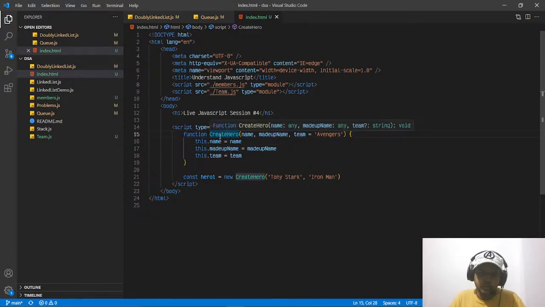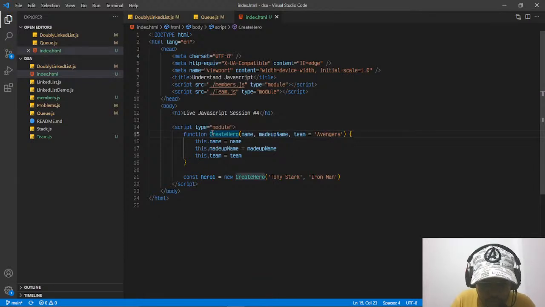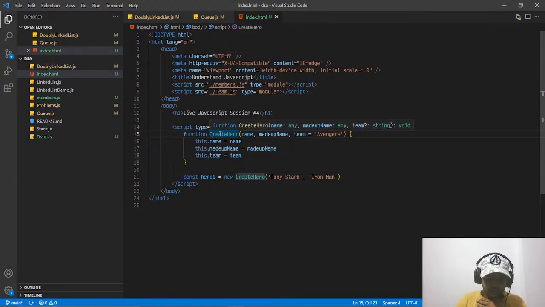Then write the function name, but remember it should be with a capital letter. Even if you write a small letter, it will work and it will not give any error, but it is a convention that if you are creating a function constructor, you should use a capital letter. So this is my function constructor createHero, where I'm taking some parameters: name, made-up name, team Avengers.